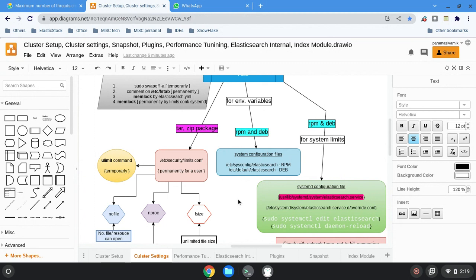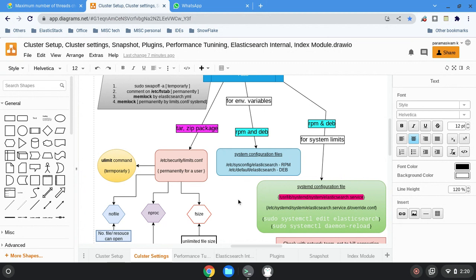Whether you are doing it yourself or your package is doing those changes. If you are using an rpm or Debian file, some of the OS level changes are done by the tool during the installation process. But if you are using the tar file or zip versions, we have to do them ourselves. There is no alternative. Either way, we have to do the OS level changes. They could be permanent or temporary. It's up to you.